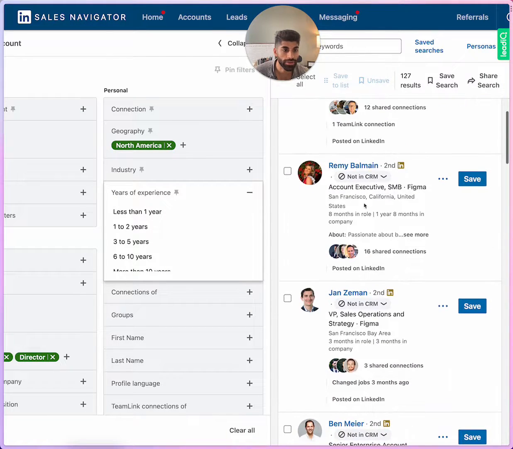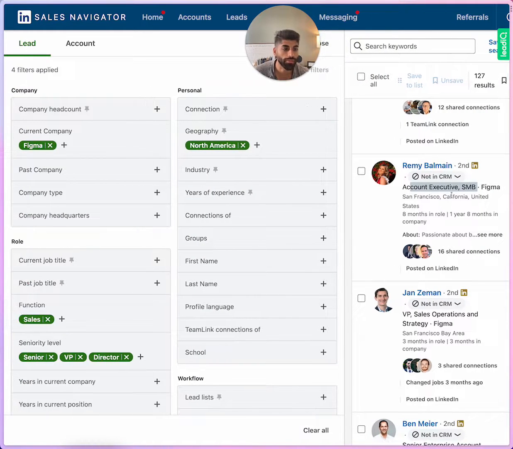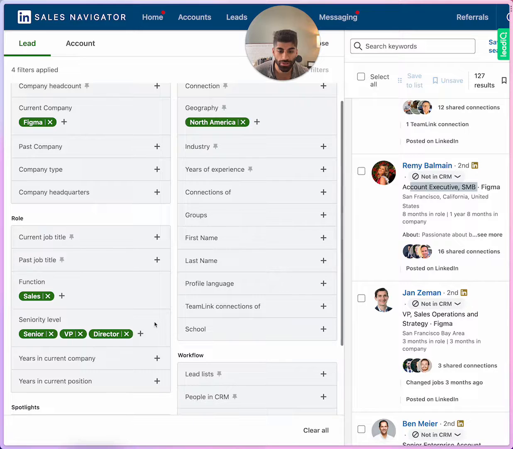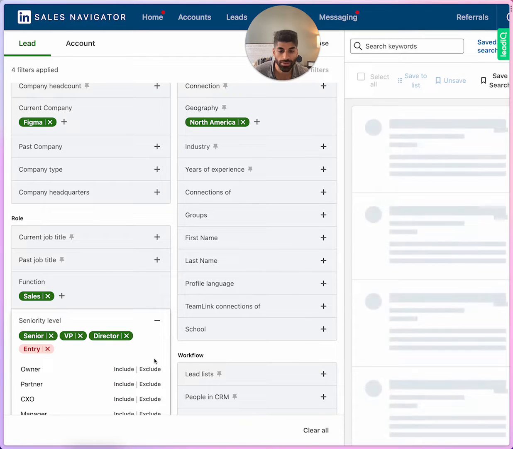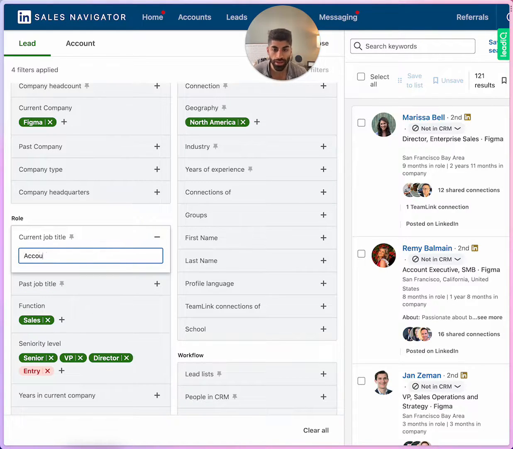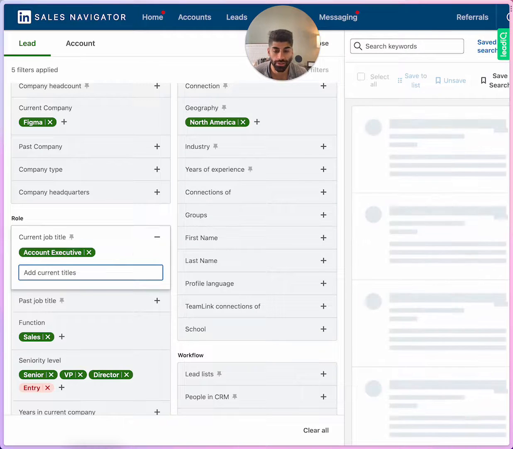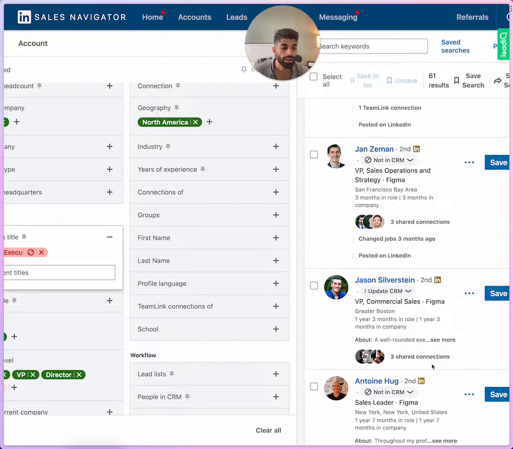And then what you can do also is, for instance, this person is a sales rep. We don't want them filtering into the results, right? So maybe another thing you can do is exclude entry-level people. And then she's still showing up. Oh, what you could do is, okay, account executive, I want to exclude that. So then you do something like that, right? So then you can see that girl's filtered out now.